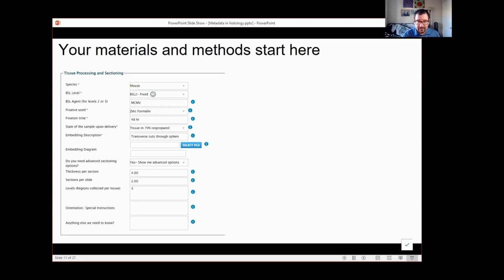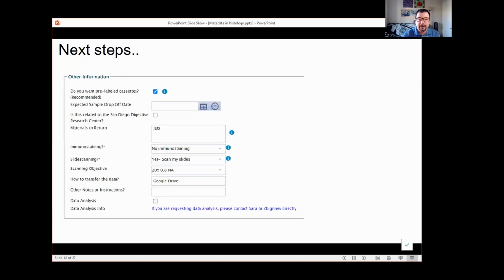One of the ways I encourage them to do that is that your materials and methods will be recorded. Essentially, the most critical component of what you need to know will be recorded through that work order. We need to know those things, and you need to know those things. And I'm putting a smiley face next to the BSL level because I actually made a mistake: MCNB is BSL1. And there is a bunch of things that are histology specific that we ask for. There is even more of that.